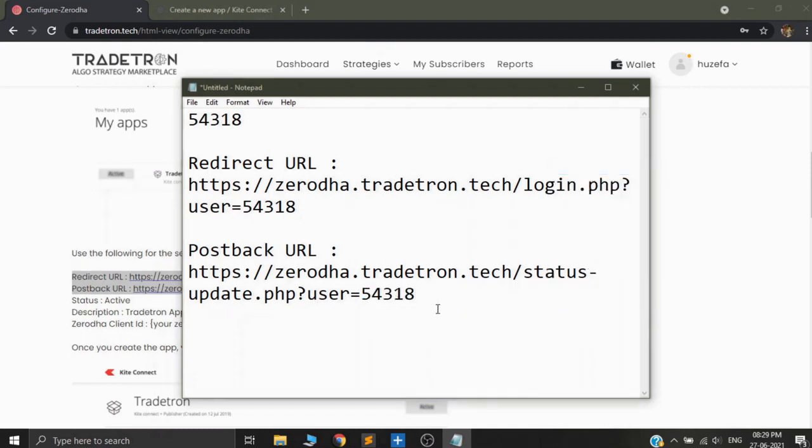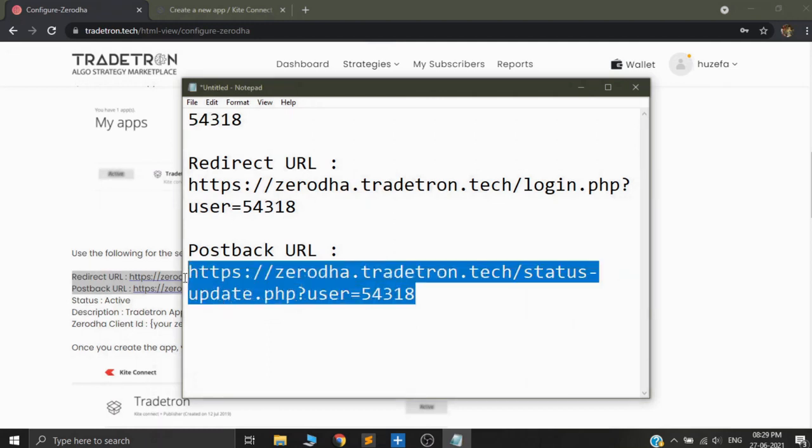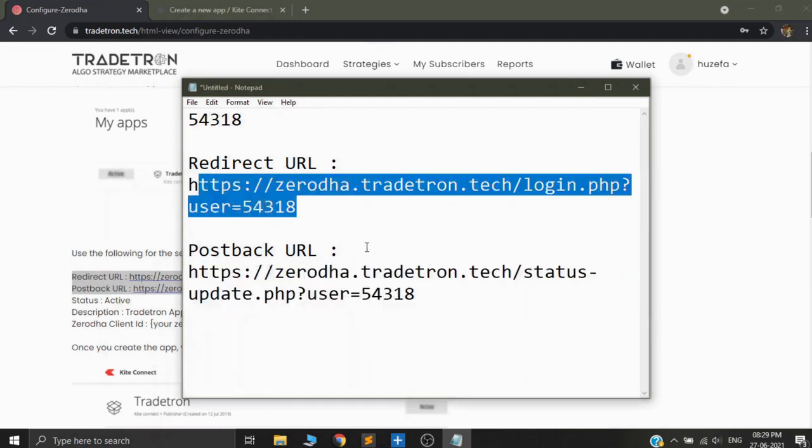One thing you need to note is that I have pasted my profile ID after the equal to sign. If you remove the equal to sign or if you paste it before the equal to sign, it may not work. The format has to be exactly like this.